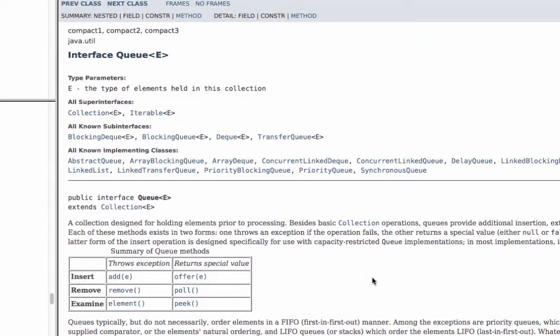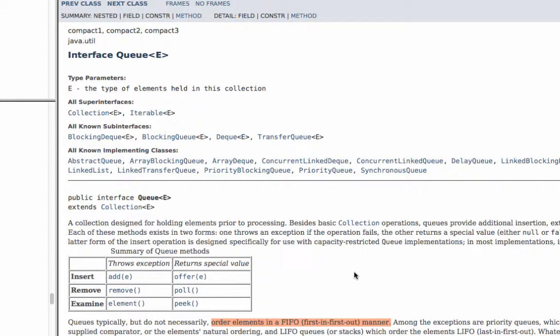Before I start talking about implementations, let me tell you that if you go to the Java API and you look under queue, you're going to see that there is an interface Queue. Now, this interface Queue normally is not used because the implementations for a queue can be very, very different from each other, so there is not a consensus on how to implement the queue. The consensus is that it should be a FIFO data structure, in other words, first in, first out, and that we're going to have some sort of enqueue, dequeue, and peek.